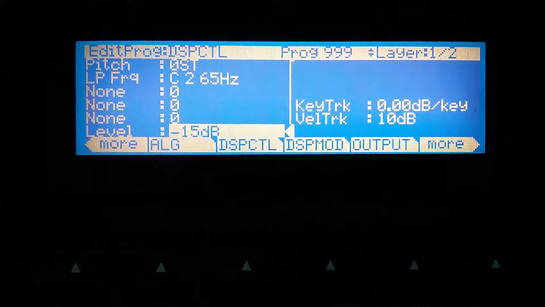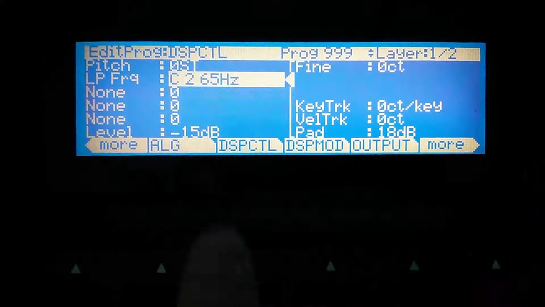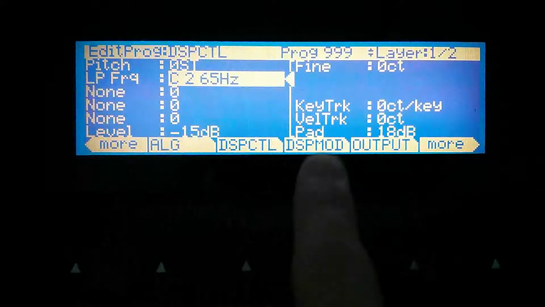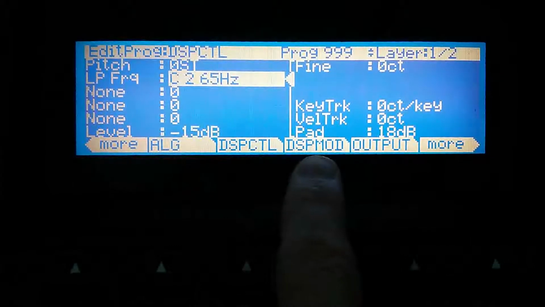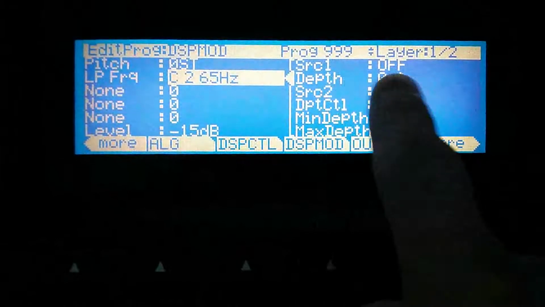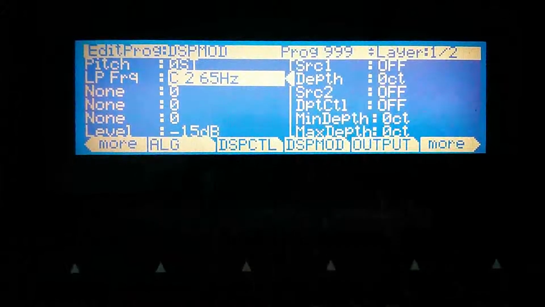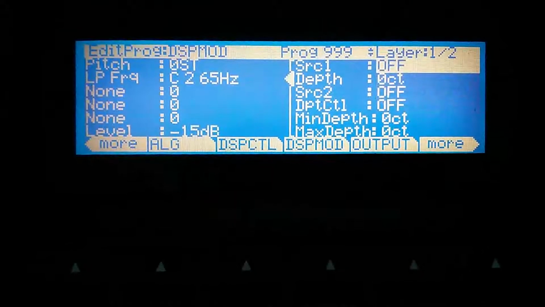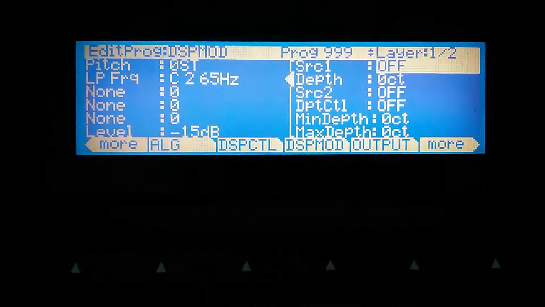Okay. So now I'm hearing the filter where it's closing. It's starting off open and closing depending on the amp envelope. Or I say the amp envelope, rather, it's the envelope generator. So what I want to do is I want to take this low pass frequency and I want to have it controlled by something. So this is where the DSP mod comes in. DSP control is this page over here. DSP mod, when I click on that, shows you how to modify what's in here and what you want to modify it with. So for example, if I want this to be controlled by, I think it's my envelope 2. There we go.